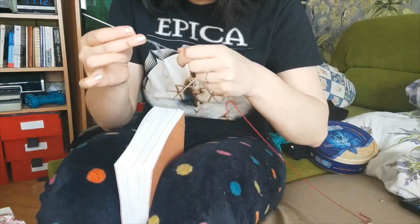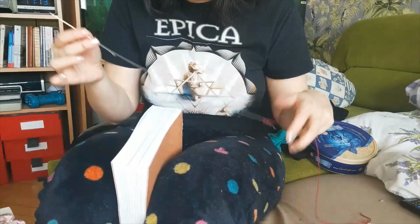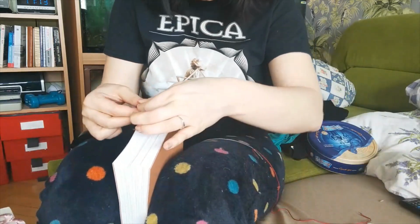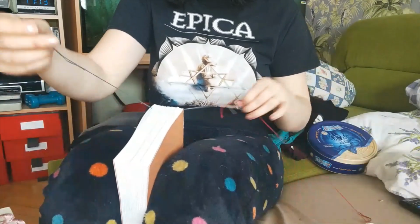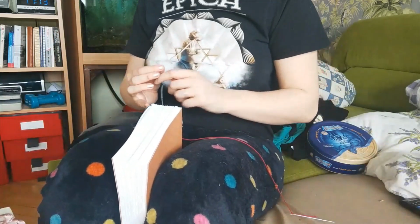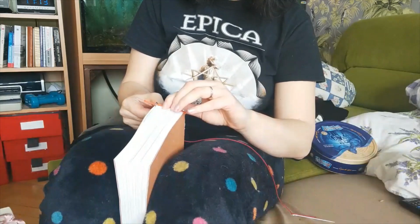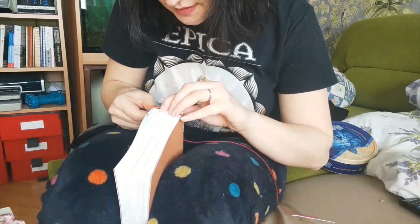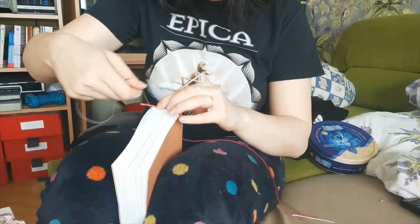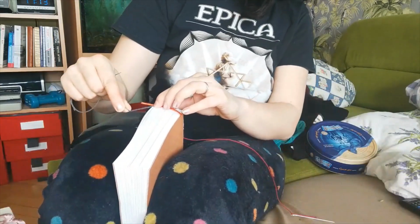Okay. Oh my god, this is tangled. Okay, I hope it works. Now pierce it away from you through the same hole you have just created, until the knot stops it. So, knot? Okay, great. Apply the center, put it here, and through the same hole create this sort of loop. Okay, it's going great. Now wrap it under the center from the end side. Okay. From the end side.